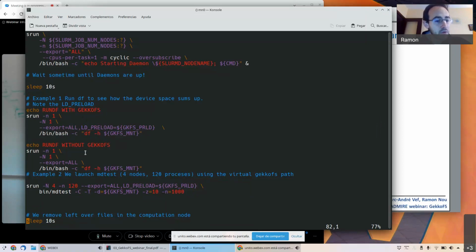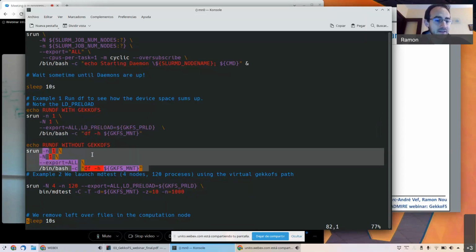We will run the same command without the LD_PRELOAD, and in this case we will see that only the space of 1 SSD is shown.